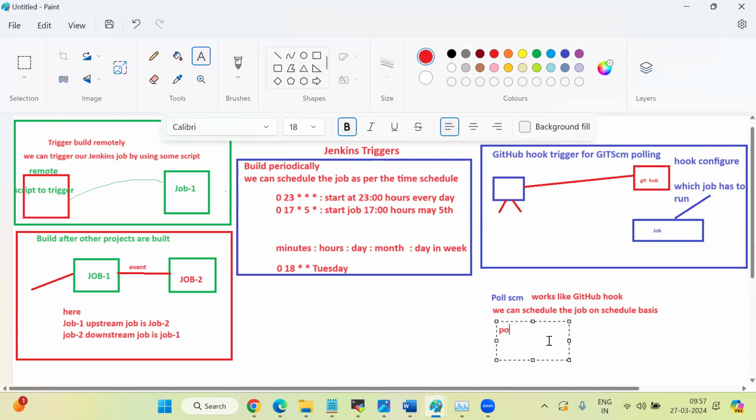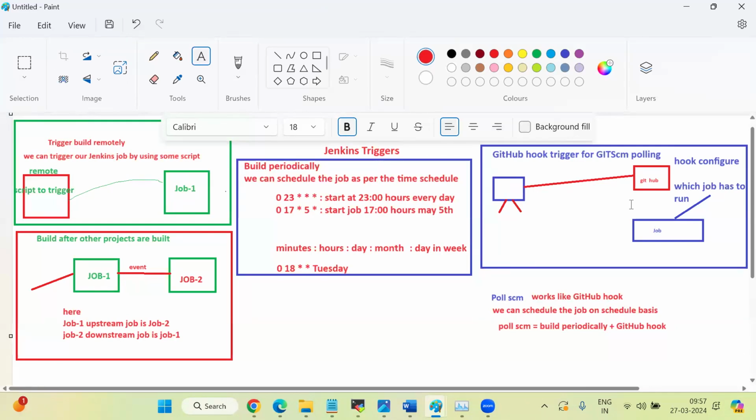I can say poll SCM equals build periodically plus GitHub hook. The reason is, to do this lab, we need to configure the GitHub hook also.